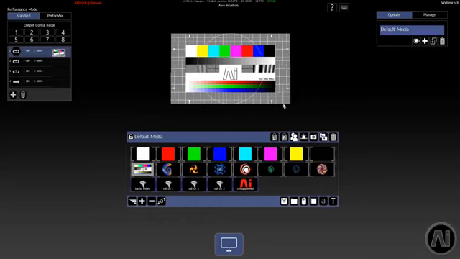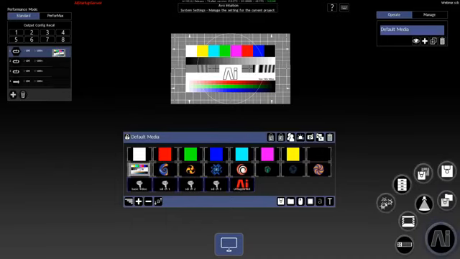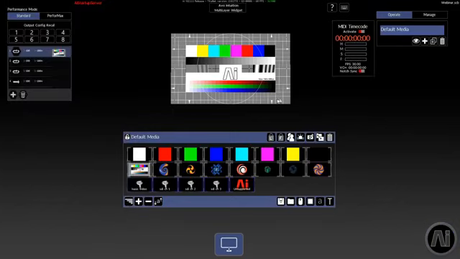So the first thing we need to do is enable or at least expose our timecode controller in the system, and then we need to assign some timecode triggers. So what do I mean by triggers? So in AI, timecode, let's get the timecode widget up, so that if you're not familiar with timecode, you can see what I'm talking about. I'm going into the system settings. There we go. Okay, so this widget that I've just opened through the system settings is the timecode widget.